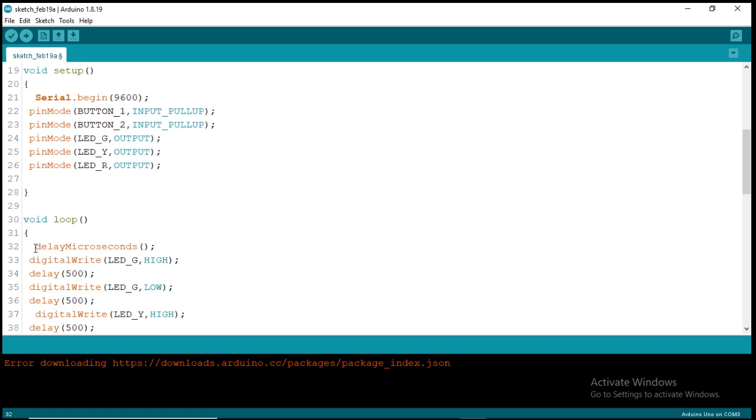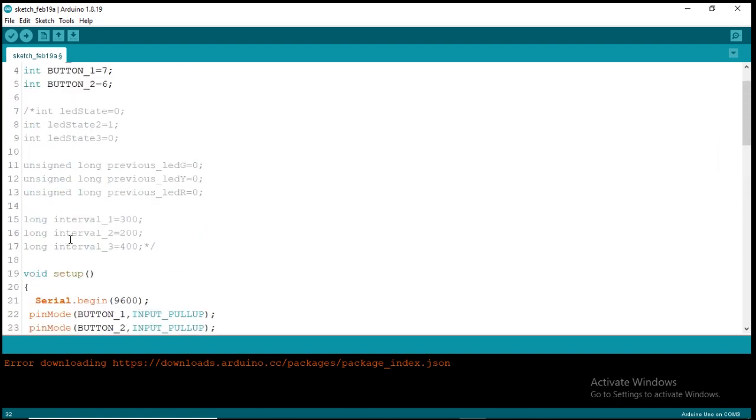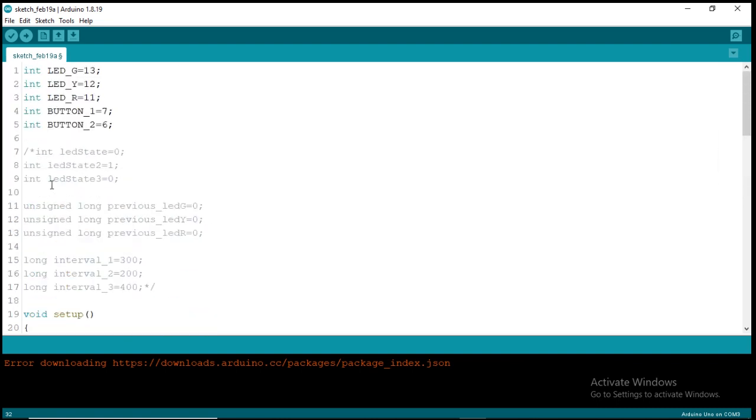Let me comment this back so that I will show you what I mean by the topic I'm discussing, millis, and how we can use millis to perform multiple tasks without using the delay function. First of all, let's go to our global variables where we declare the LEDs. This is the green, yellow, red. We'll still talk about this button; it is specified for today's topic of using millis.